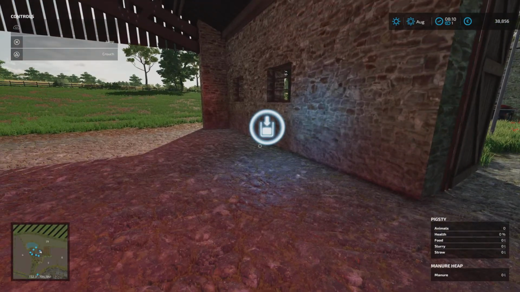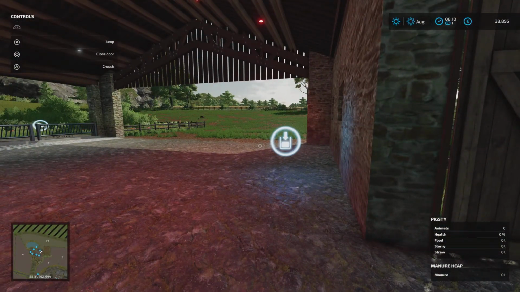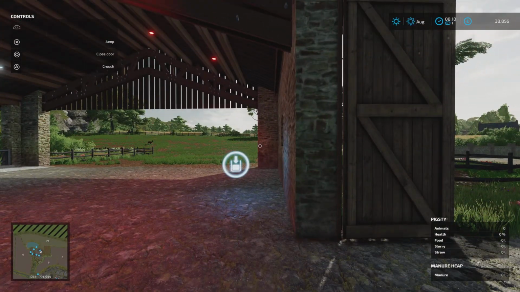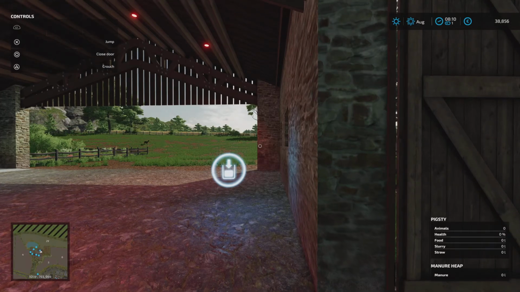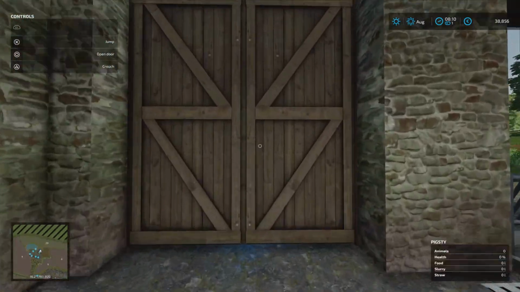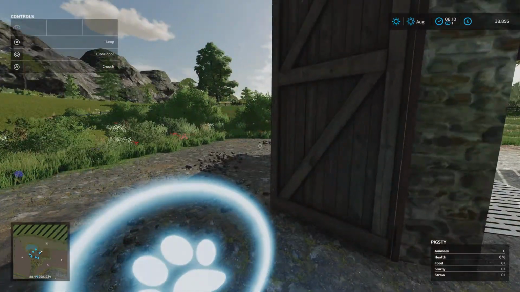I think that's the manure point. Because when I came to try and sell some of the buildings, there was a little sign that came up. There you go, manure heap. As soon as I backed away, on the right hand side you can see manure. So we've got a manure heap there as well, kind of built in.